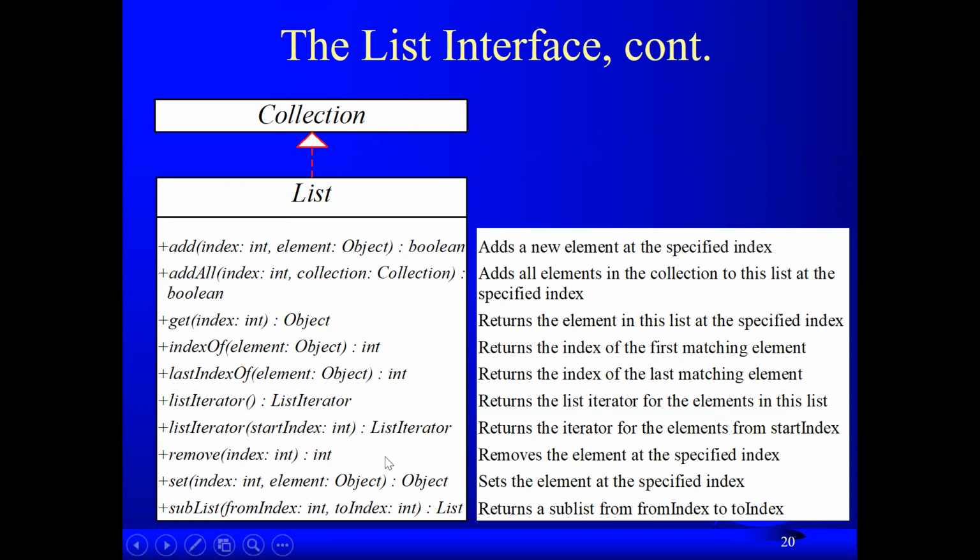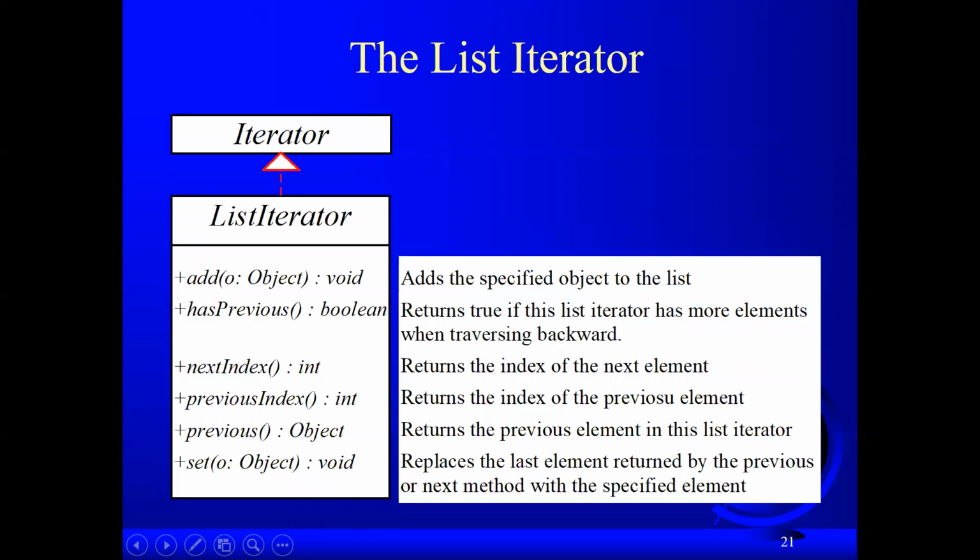And remove. So index based, if I want to remove this one. And there is also set. If I want to set some particular element at the specified index, it will work. Sublist is also there. So there is a total list of 100 elements, and if I want to form a sublist by taking 20 or 30 elements out, in such cases we will go for the subList function. Okay. So this is similar to substring, right? From index to index. So similarly here, subList.